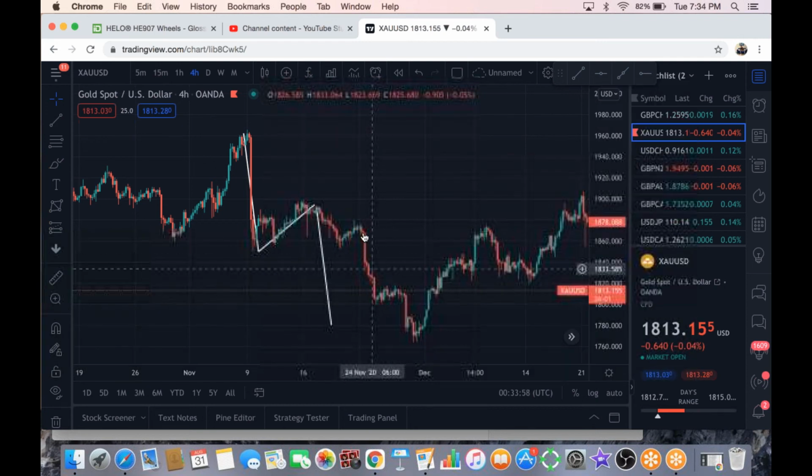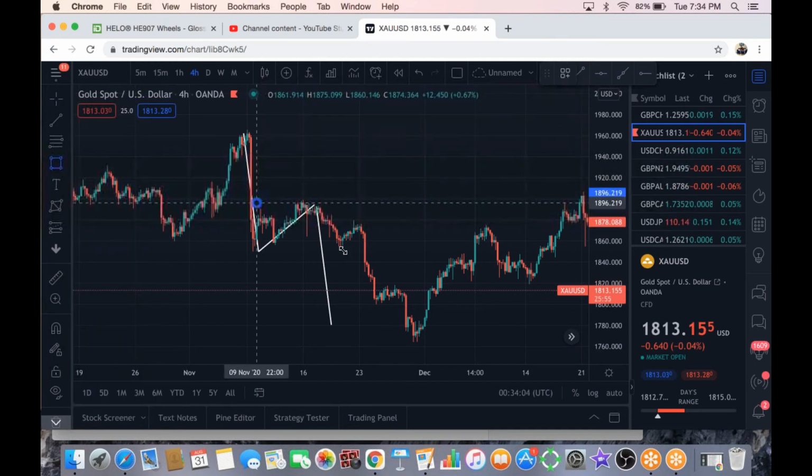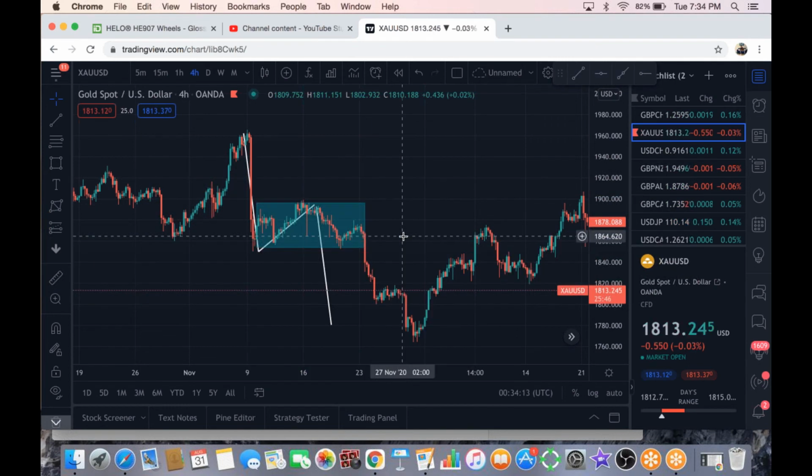See how the market, the most important thing to an AB equals CD pattern is going to be this B leg right here. That's what's going to be important. It's going to be this B leg right here. Because when that B leg levels out for you and you can see a clear zone of where the sellers are at, or if you're doing a buy, when you can see a clear zone, it helps you out so much.